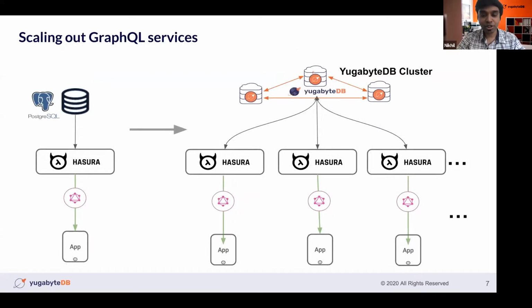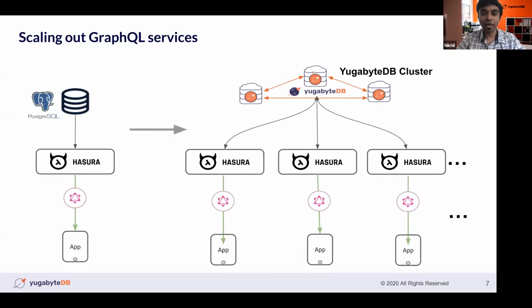In order to quickly solve that scaling out problem and the HA problem, distributed SQL databases like YugabyteDB can help. Yugabyte scales linearly through sharding the relational data, and it can be deployed across different regions and zones, so that you get fault tolerance and high availability even when there is a data center outage or a cloud outage.